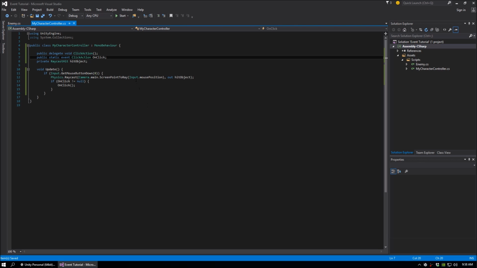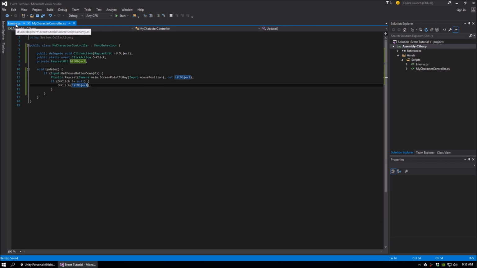So, as I said before, the reason I've left this line in here is this method. This is a signature for a method, so I can change the signature. When I send my click, I'm going to send a raycast hit object with it. If I push the mouse button down, I'm going to create a raycast object. That could be null if it hits nothing, but it will be a raycast object. And if something is subscribed to this event, I'm going to fire that event and send my ray with it.